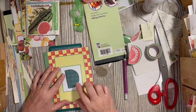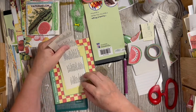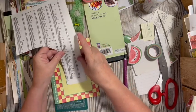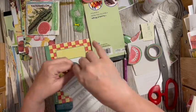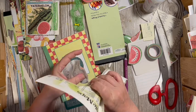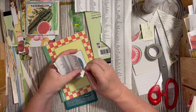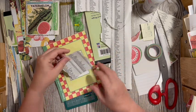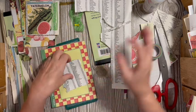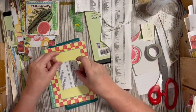Okay, so we have this. I'm thinking, you remember we had a couple of the pages, we had some of this left over, but I don't like that orientation of it. But I do have this piece, okay, and this piece. Okay, so this was when I was making the envelope for the, was it the border tuck envelope? The pocket? I don't remember. Okay, I'm going to go ahead and put my glue on the white part that I know I need to cover. Okay, that's going on there.